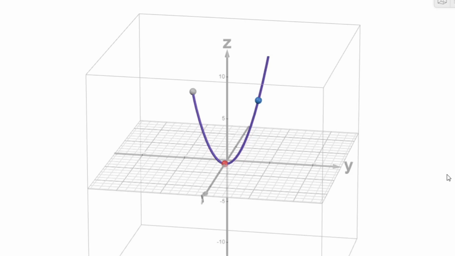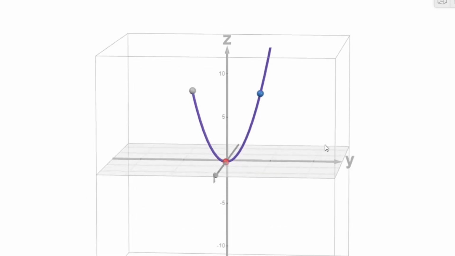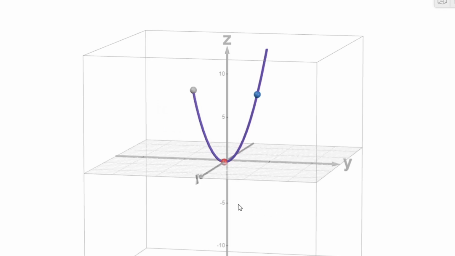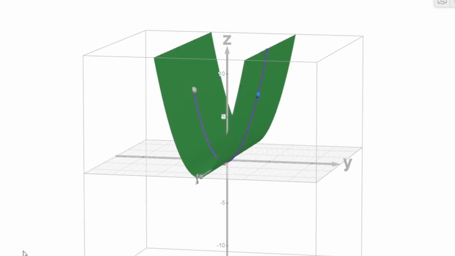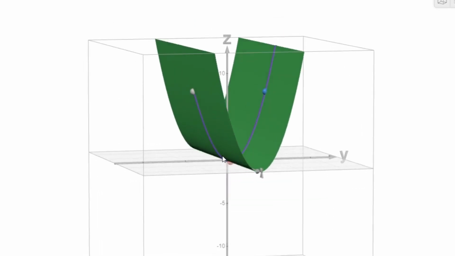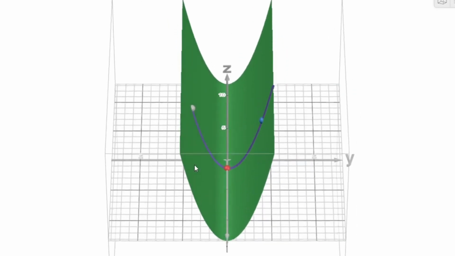I plotted the 3 points we found, and the curve given by r of t on Desmos, so we can look at it from different perspectives. And the surface of the parabolic cylinder, z equals 1/2 times y squared. You'll notice that the curve of r of t, which is the purple, is going to always be on this parabolic cylinder.